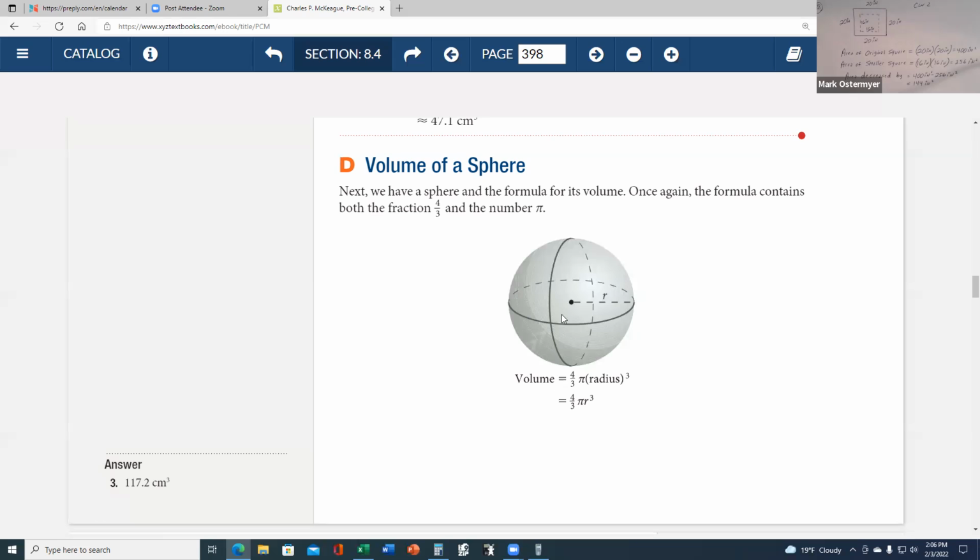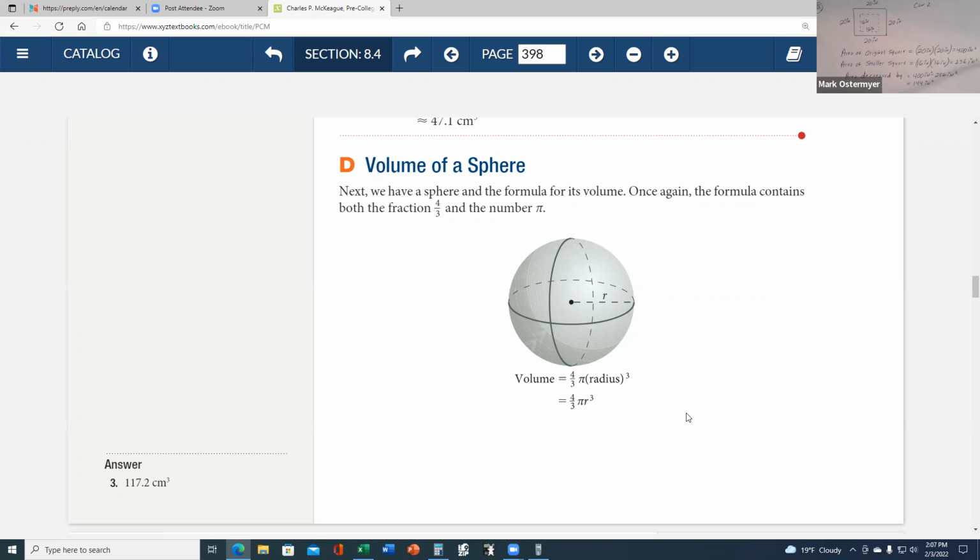So ladies and gentlemen, the volume of a sphere is computed by using this formula. That takes 4/3 times pi times the radius cubed. Notice the radius of the sphere is the radius of the cross-sectional section of a sphere if you were to cut it in half, which is a circle. So it'd be radius times radius times radius times pi times 4/3. And again, don't worry about where the 4/3 comes from. You would have to use higher level math to demonstrate where that comes from. All right, so we're just basically going to go with the formulas and learn how to use them.